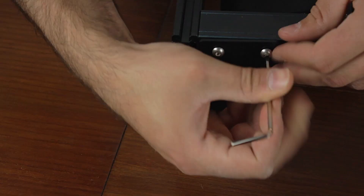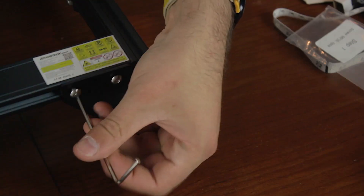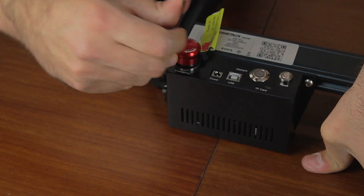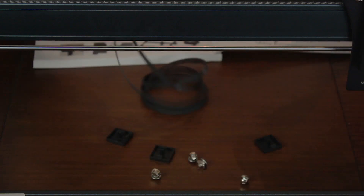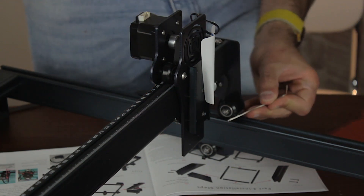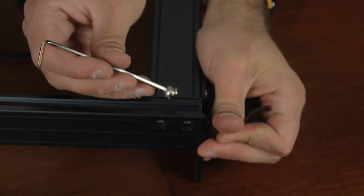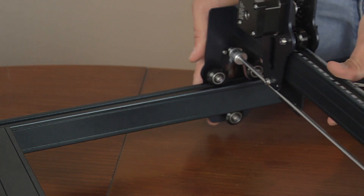We'll take the step two bag of bolts and assemble everything together just like that. The first bolt goes here, and here the second one. Once in, we'll tighten all of them and repeat this in the other three corners. At the bottom left corner we'll install the electronics box, that will also act as a foot for the machine. According to step three, we'll pick up the GT2 belts and the bolts and nuts, and install them in place. We'll fit it in between the wheels here at the ends of the X-axis, pull from it so both sides reach equally, and finally install the three nuts pressing the belt down. This side works perfectly and the belt keeps its tension all the time.